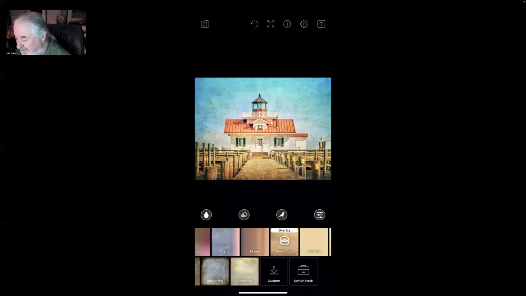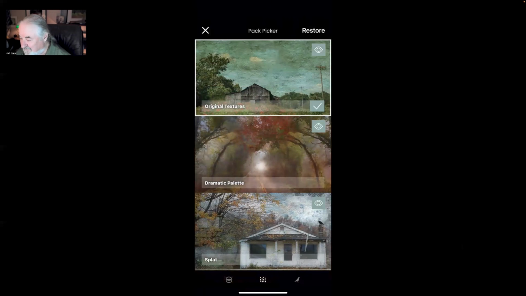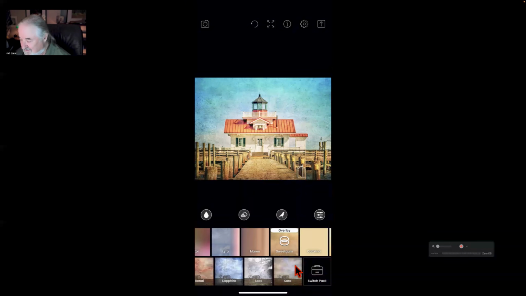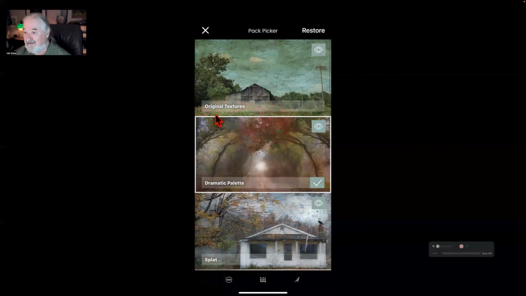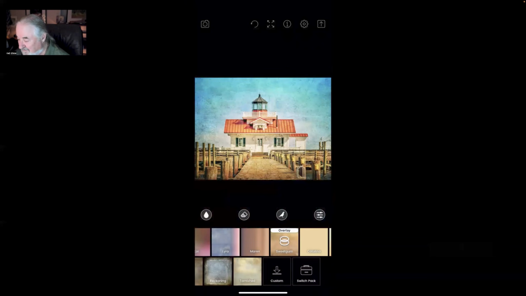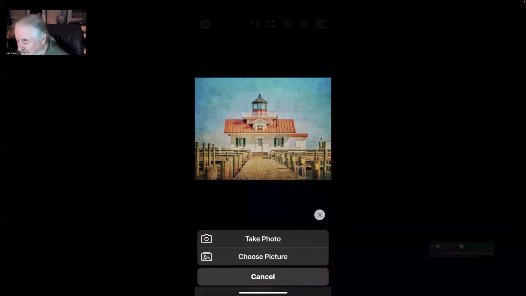So if I come down here, remember I have to be in the original textures in order to see the custom button. If I go out to my palette of textures and I don't choose the original, that button doesn't appear. So I'll open that up again. Now down below, I have this custom button. I'll tap custom, and I'm going to choose a photo.